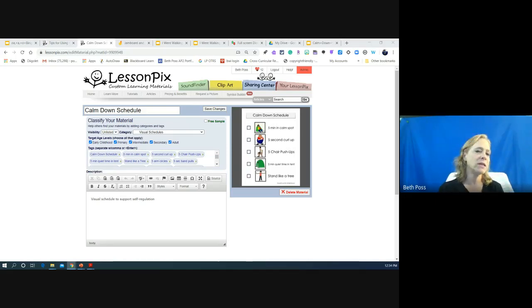Again, you can go on to lessonpix.com and play in this without a license. Everything's just going to have a giant watermark on it if you do that, but it's completely available for you to get an idea, to see if you want to advocate for yourselves to have access to it, to get a subscription from the people that may pay for things for you. Are there any other questions, Patty or Erica? If you want to unmute yourself and if there's anything else that you wanted to add?